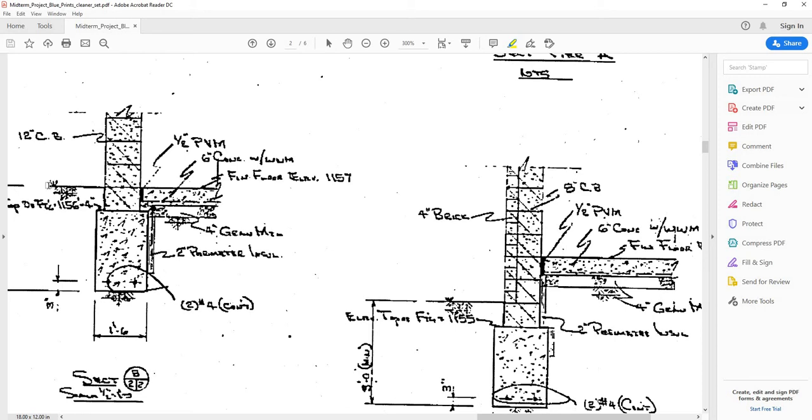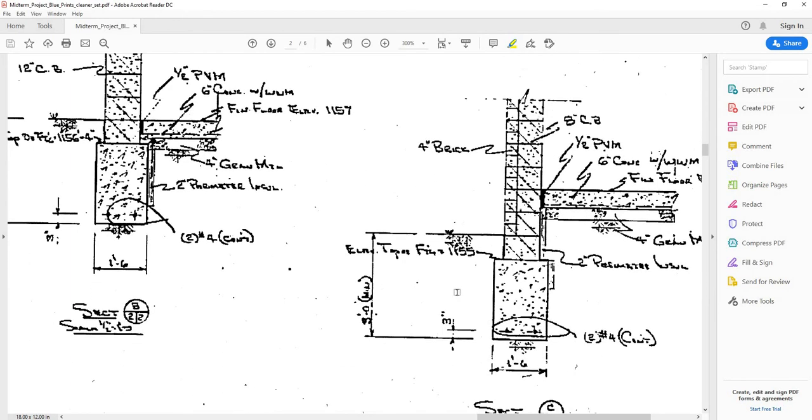Like in here, the finished floor is level with the grade, but in here, the finished floor is not level with the grade. So instead of making the footings bigger, which is more expensive, they just add more blocks. So all the footings of the building, mark that down, are the same size, 1 foot 6 wide by 2 foot 4 inches deep or high.